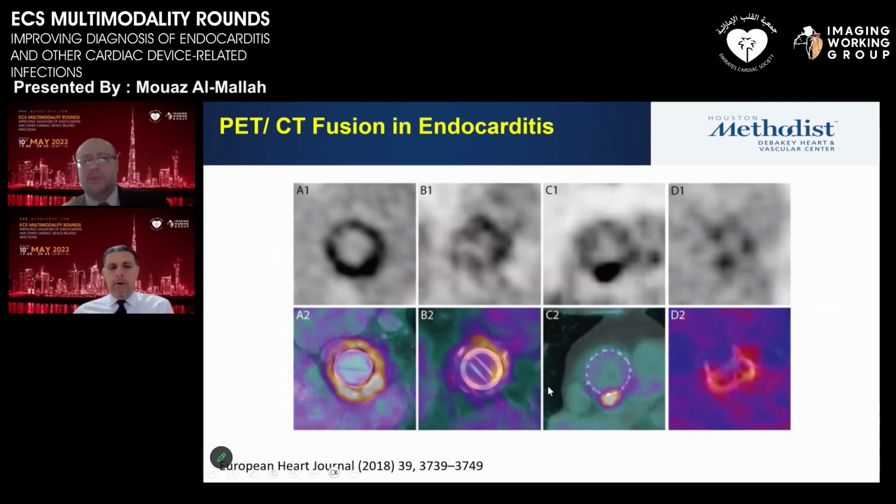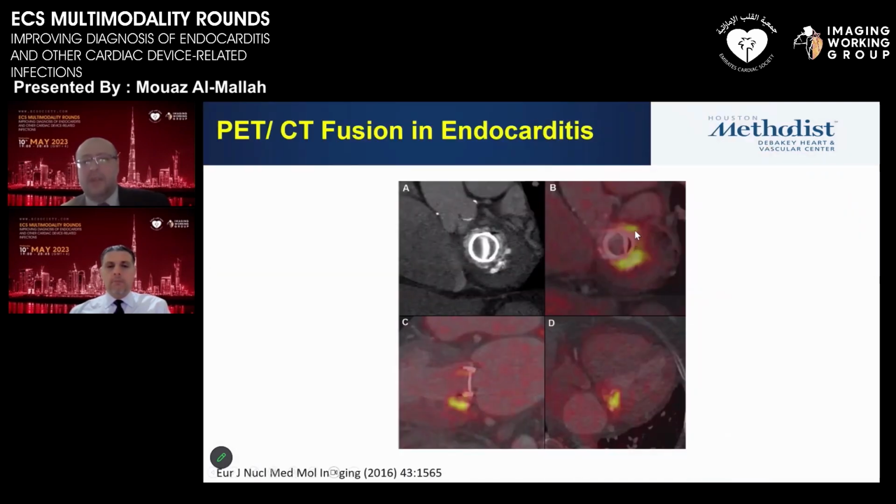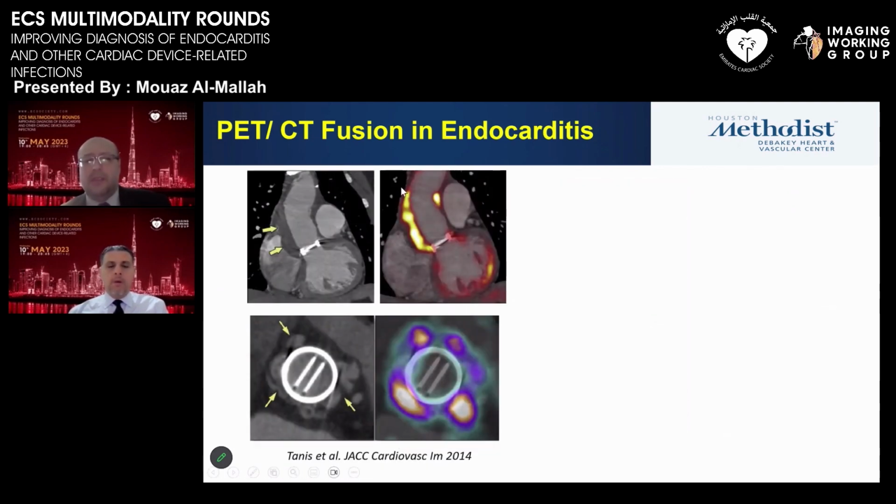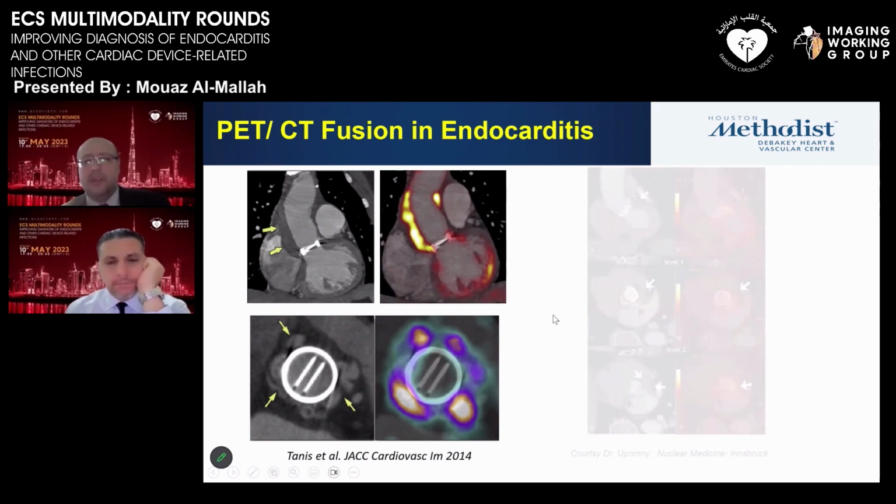And this is what we look for: intense focal uptake. Something that's very diffuse and general becomes a little bit more concerning for inflammation. This is also very focal here. You see it more intense in one area compared to the others. But this one is probably very suspicious too, because it is very focal and it's around the valve. You can see here another area that is extremely focal, with very high, intense uptake and no uptake in the myocardium. Sometimes if there is a graft attached to the valve, we see infection around the graft, and that's also another concerning thing.